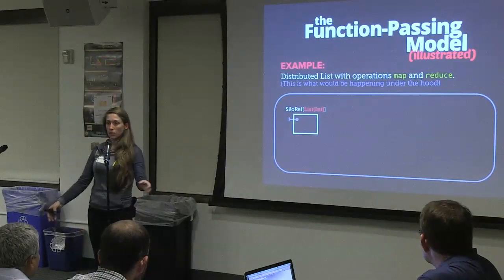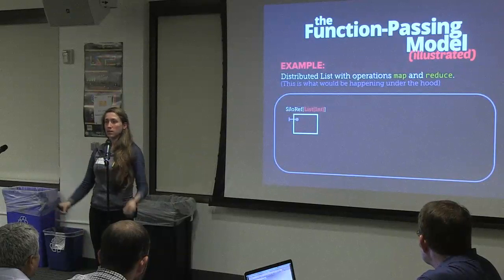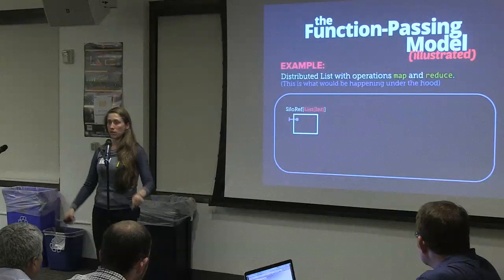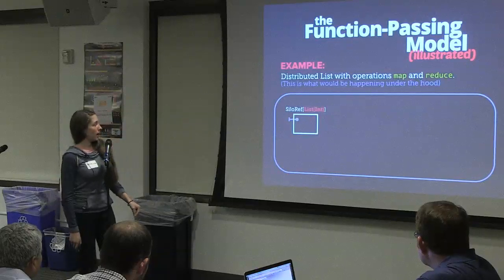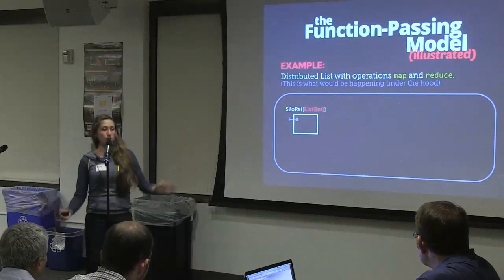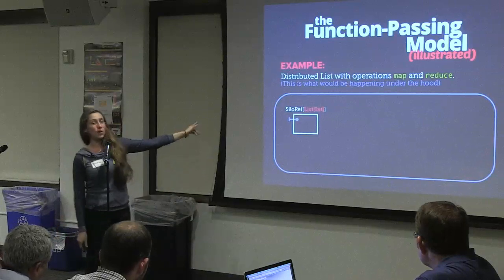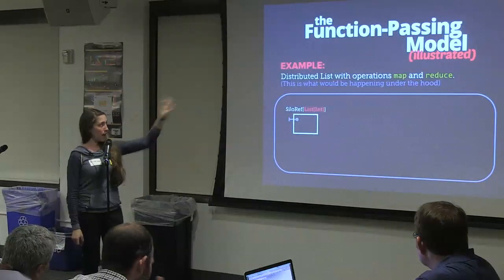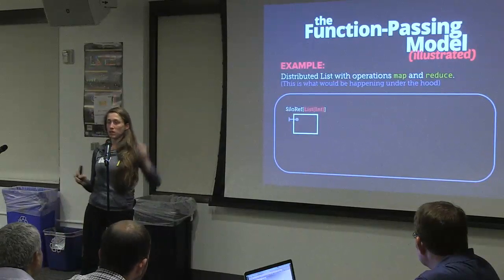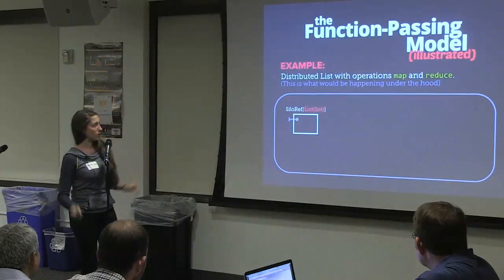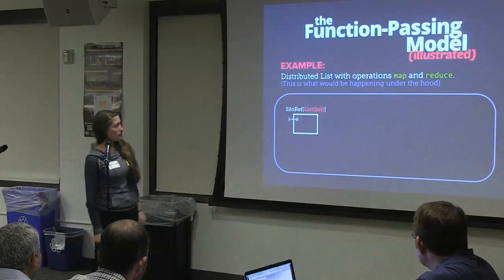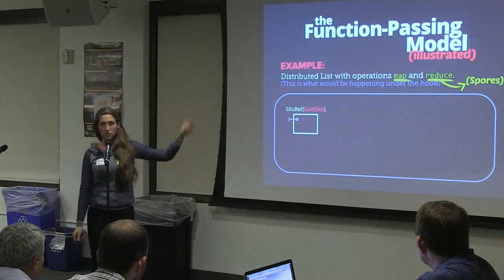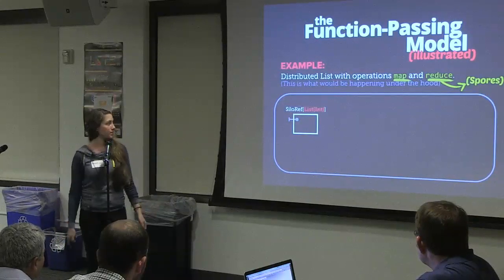You want to just apply something to every element inside of your list, and then you want to somehow combine all the elements in your list. And you want to implement these two pieces of logic, okay? Let's get down to the actual user code. You have a silo of list of int. Let's just see how this works. Imagine for now that you have this map and this reduce thing implemented in terms of these primitives that I gave you. It doesn't matter so much exactly what they look like now, just imagine how they work. Important to note, these things are also spores. So this logic is implemented kind of as a function.